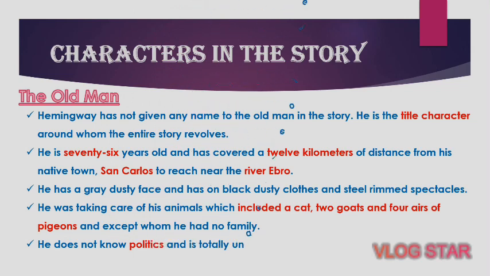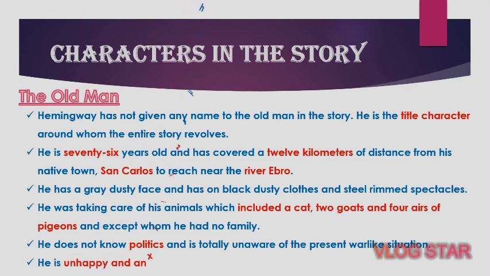The next thing we need to know about the old man is that he does not know politics. When the narrator asks the old man what politics he is, he plainly declares that he has no politics, which suggests that the old man is too old to have politics. He is too old to join politics, so he is not interested in politics, and he is not at all aware of the present situation, that the war is due to begin. So he is without politics.